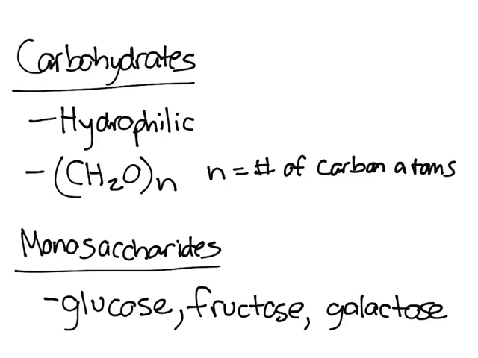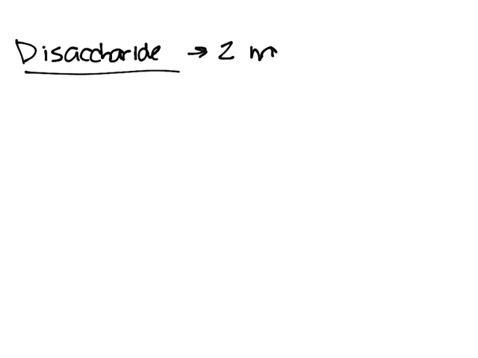And so if you combine two monosaccharides, you'll have a disaccharide. So a disaccharide is two monosaccharides. One thing I forgot to mention about glucose, the most important one obviously, is that glucose is a blood sugar that we use and provides energy for our cells. And so if you have a bunch of monosaccharides put together, that's called a polysaccharide.